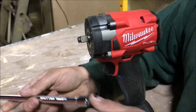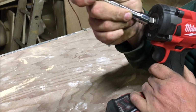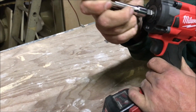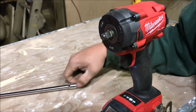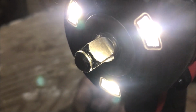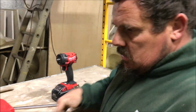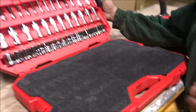It's missing the lock ring. No lock ring in it. What in the world? It's brand new like that? Brand new. That ain't good. The only thing I've seen wrong with it so far. It's brand new, sealed in the pack with no lock ring in it. The washer's there, but the lock ring ain't there. All right. But anyway, it's 250 foot-pounds of torque. So that's the main impact we're going to be using today.